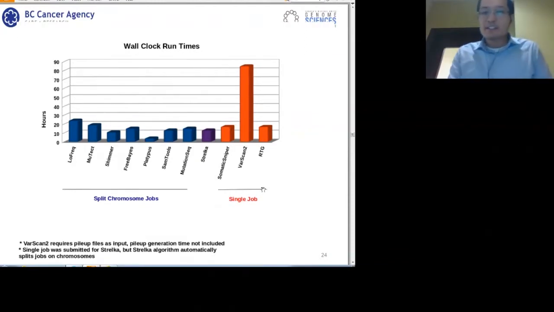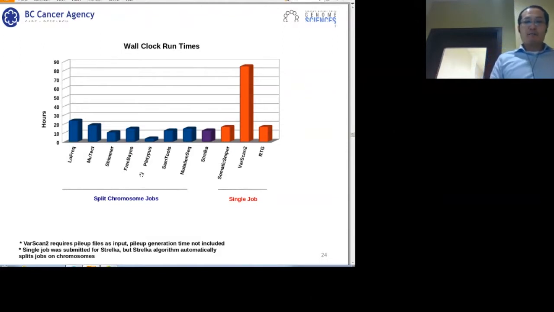You could only run this as a single job. So this is just more for parallelization. Theoretically, the SNVs that are on chromosome 2 should be completely independent of the SNVs on chromosome 1. Thus, you can split each of the jobs based on chromosome and then run them separately, as opposed to just run as one batch, which unfortunately these tools in red don't allow.